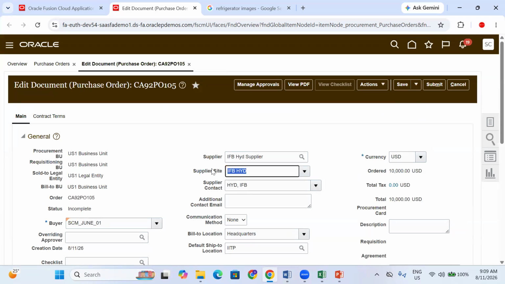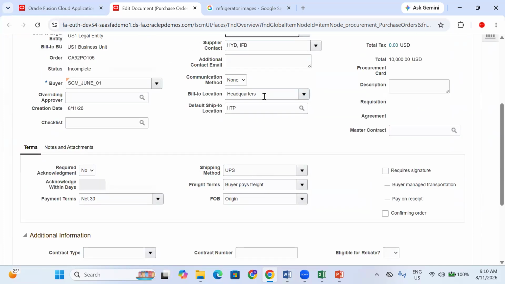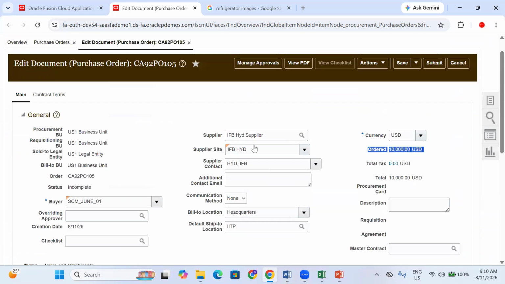Once the supplier supplies this material, the organization receives this material, so this headquarters or location receives it. Once the material is received from this supplier, the organization processes the payments. This is what the P2P cycle is, right? From the procurement.